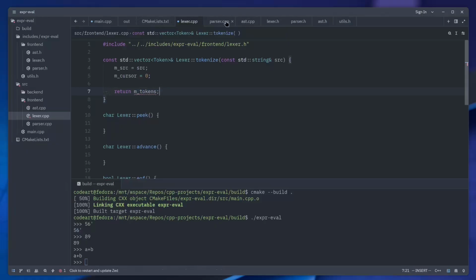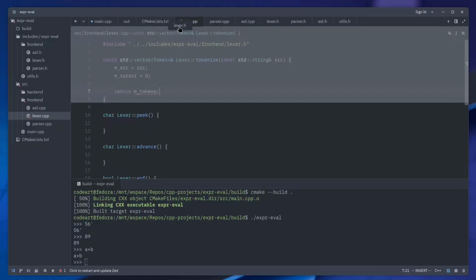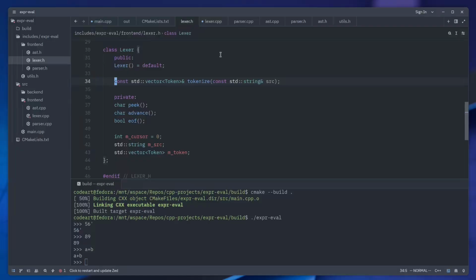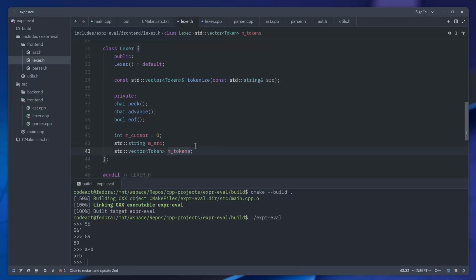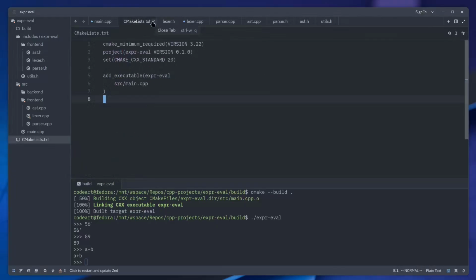So let me go back to lexer.h, and I think I will fix it to m_tokens here. And then what else? Yeah, that's enough. Good. So let me close some of these other files. So in our CMake file, let's also add the lexer.cpp. I think that should be front end. And then we'll do lexer.cpp.